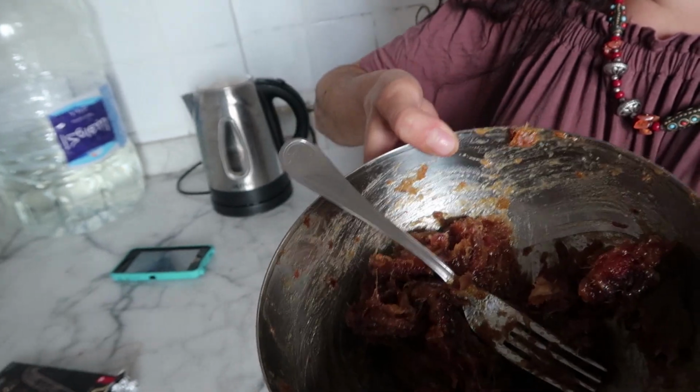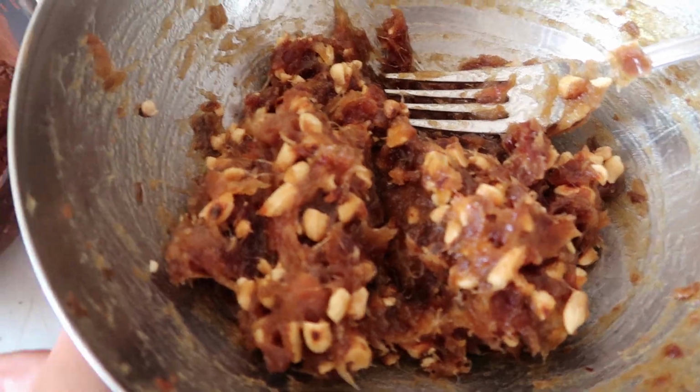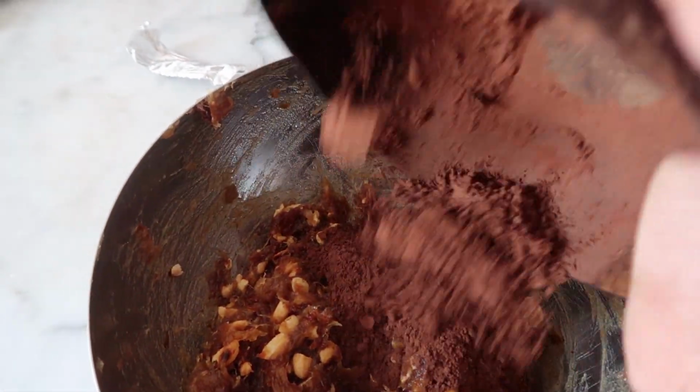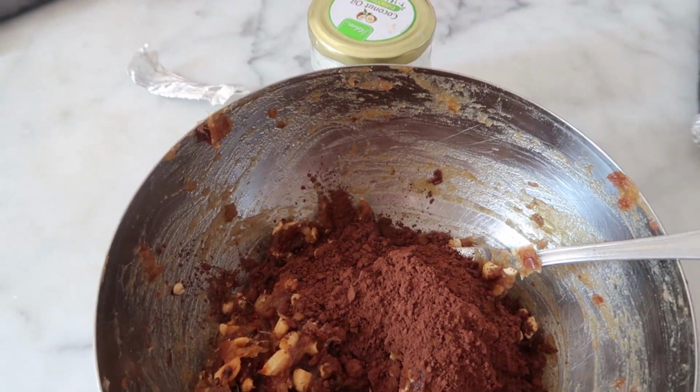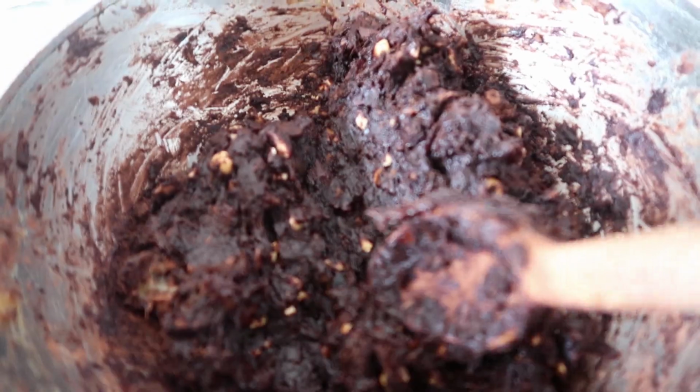Okay, so I added the coconut oil. It was already melted, thanks to the hot weather here. Mixed it all in. Now I'm gonna add some of the salt. Okay, folded in the peanuts. So now I'm gonna add the cocoa powder. Okay, so I am done mixing.